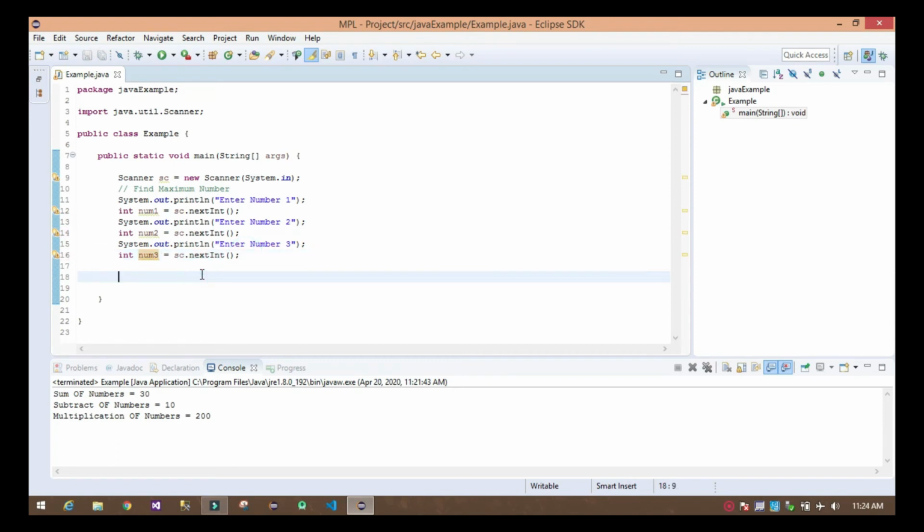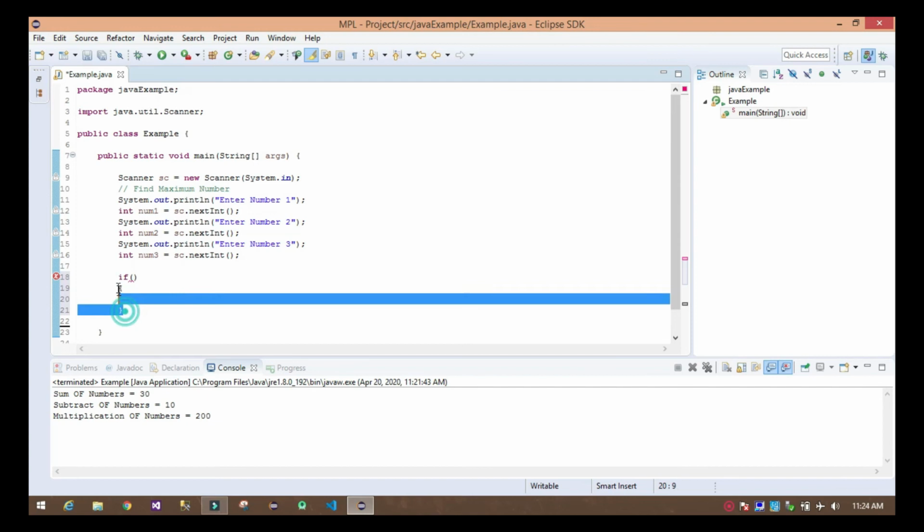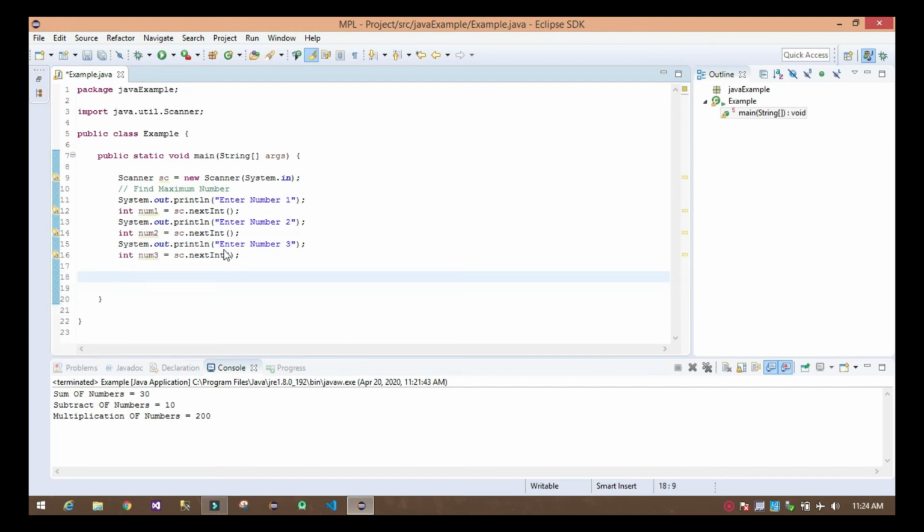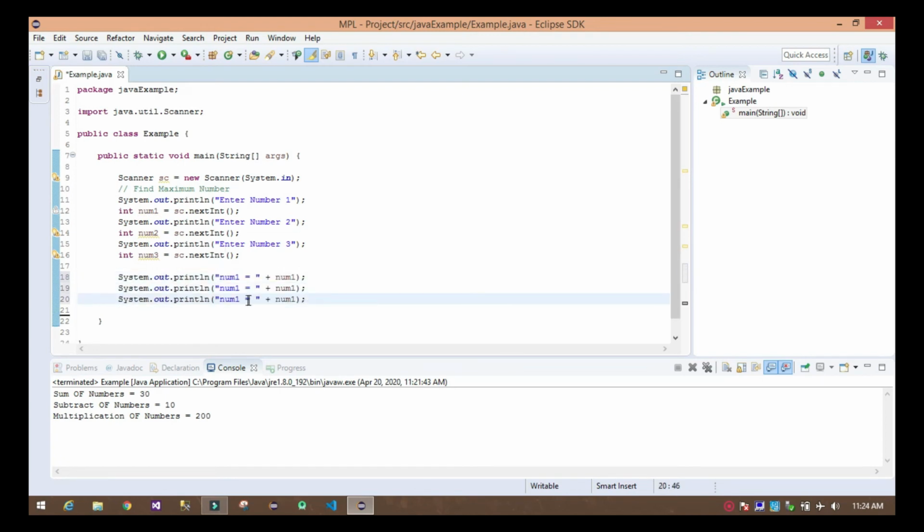So now if we check the different values, it may be complex for you. With System.out, simply we print the values of those variables. Num1 is equals to num1, and num2, and num3.